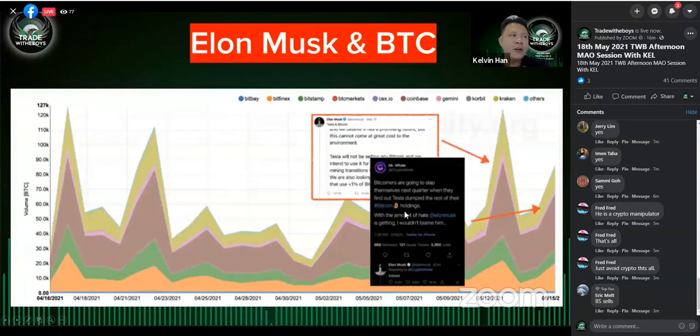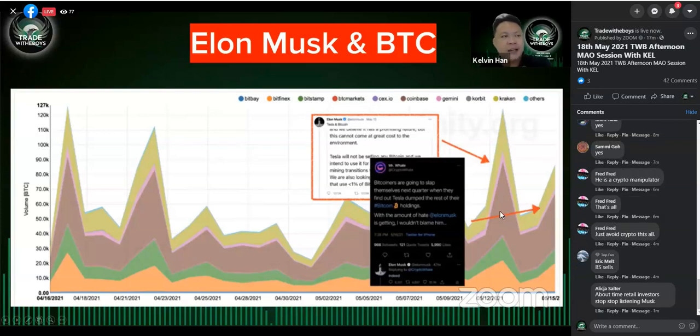When Elon Musk was talking about releasing it, there was a lot of Bitcoin activity back then itself. So there were some saying that this is where he actually dumps Bitcoin. Not too sure, because you must understand this. When he accumulated $1.5 billion worth of Bitcoin, you think that's a simple price of 30,000? It's about 40, about how much is that?